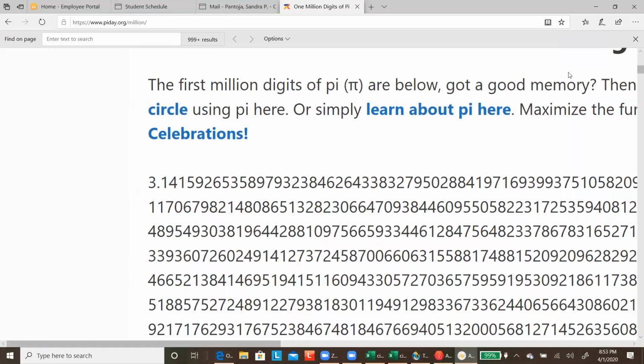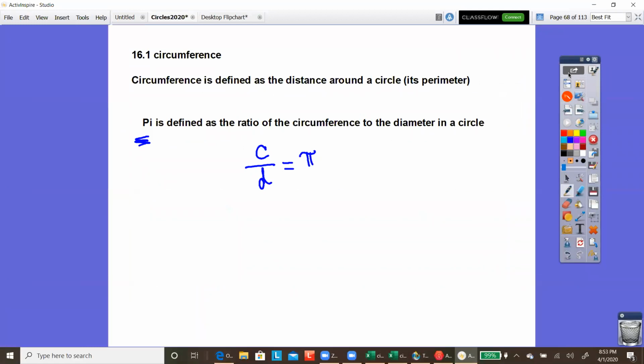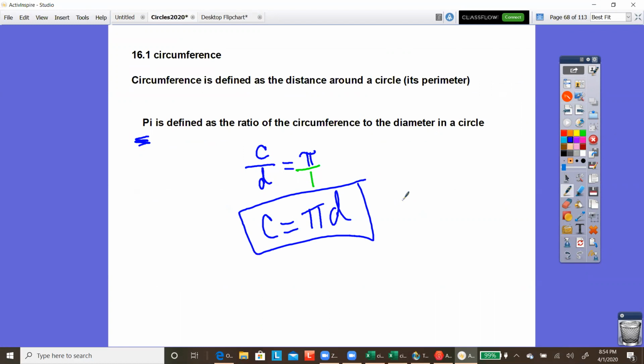So going back to our paper here, if the circumference divided by the diameter is pi, I can work backwards. Okay, think of this as having a 1 on the bottom and being a proportion. If I cross multiply, the circumference times 1 is the circumference, and pi times d is pi d. Ta-da! This is the formula for the circumference of the circle given the diameter. Again, capital C stands for circumference and lowercase d stands for diameter. The circumference of a circle is pi times diameter.